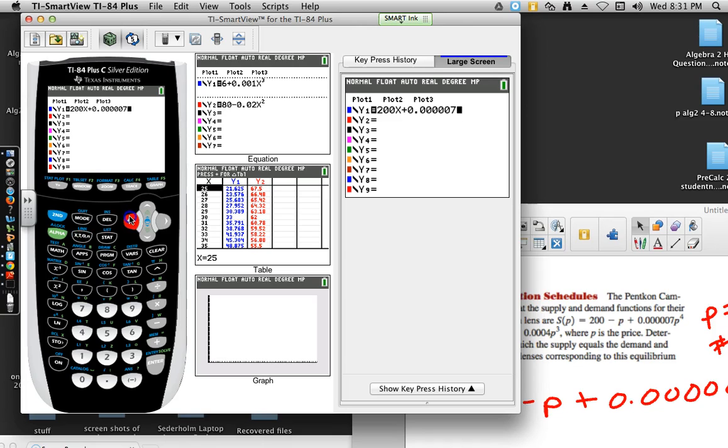Oh, yep, it didn't take that, did it? Gotta go back and put minus x in there. It did not take the x. So I guess this is a good exercise on how to insert. If you hit second, delete, then you can insert something into that position. So I'm going to move this over, and I want to insert my subtraction symbol there. So second insert, put the minus in there instead, and now it's being ornery. And it's not letting me insert.